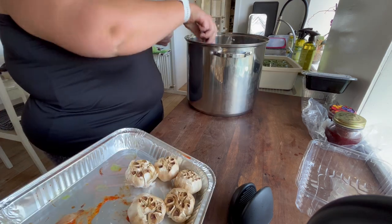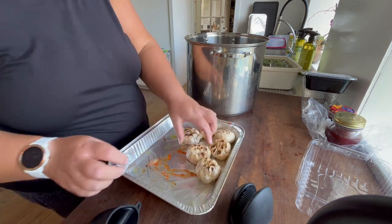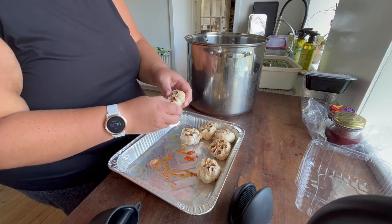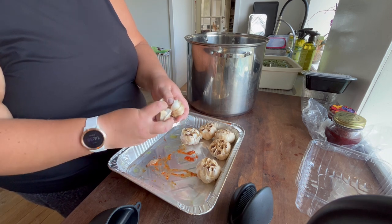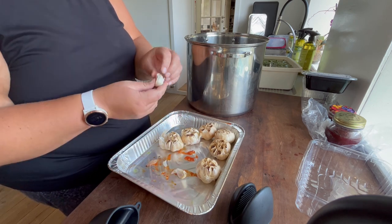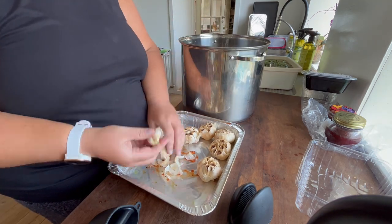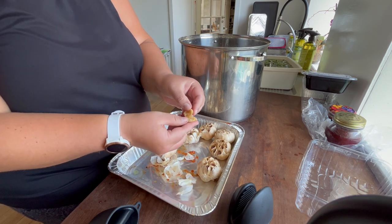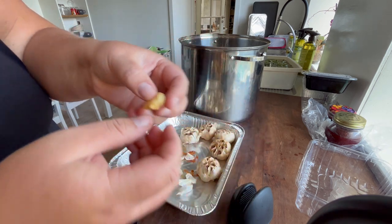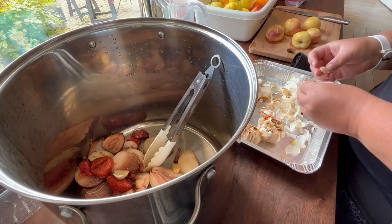So now I'm removing all of the tomatoes, and also the onions, and then the garlics I will take out of the shell. And it's a lot easier this way because they are soft now. I can just push them out, or I can remove the skins really easy because they also shrunk down a little in the heat. And this is what you pay a lot for if you want to buy a barbecue sauce with roasted garlic. But it's so easy just to make it yourself, and the taste is so much better.